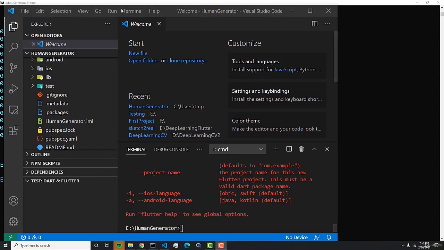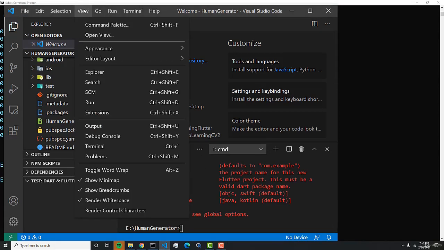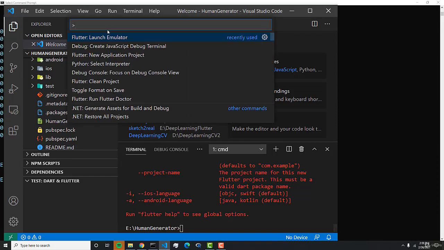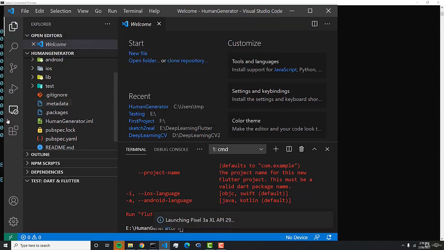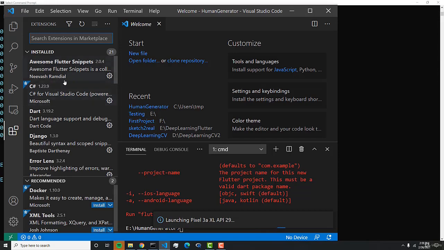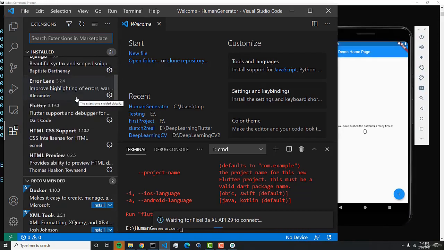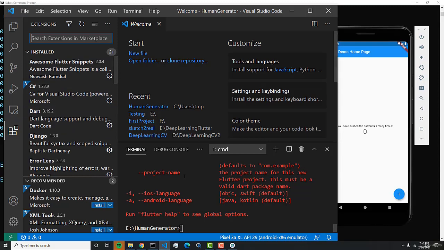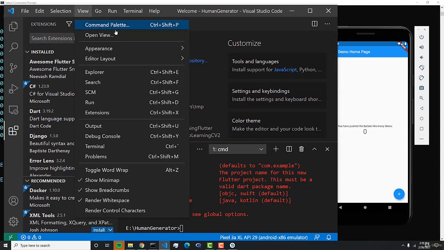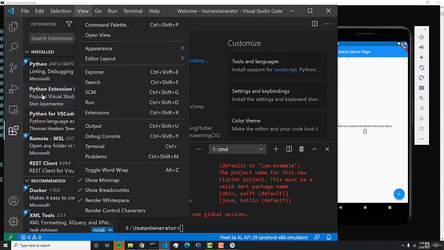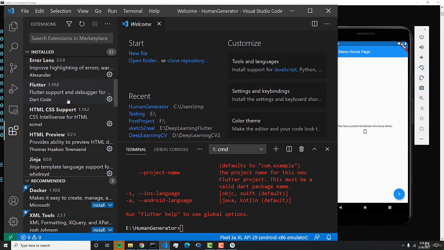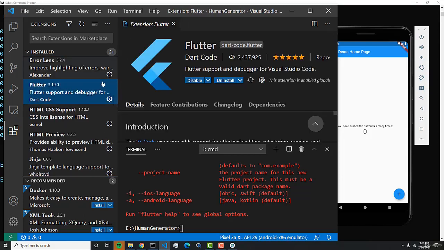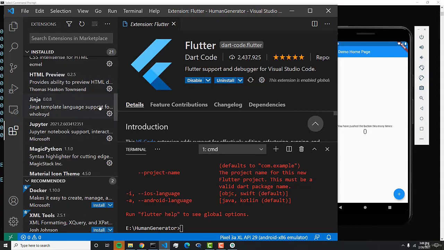Now, we're going to get an error because we do need to run our emulator. So I'm going to go to View, Command Palette, and do Flutter Launch Emulator. So you can write that in, and you'll get all the Flutter commands, and there's a Launch Emulator. Now, you do need to add the Flutter extension in this Extensions tab. And once you add it, you'll be able to use your command palette with all the Flutter commands. You just need to add the Flutter package, which is this one. Okay, so you just search up Flutter, and it's going to download Flutter and the Dart extension.